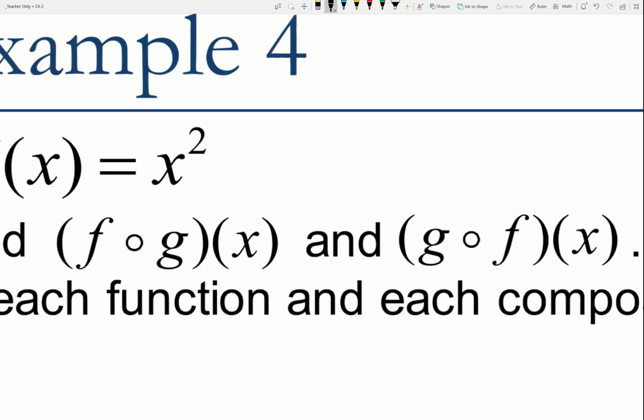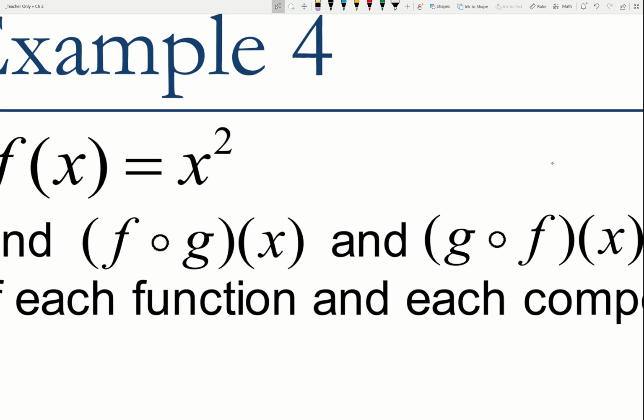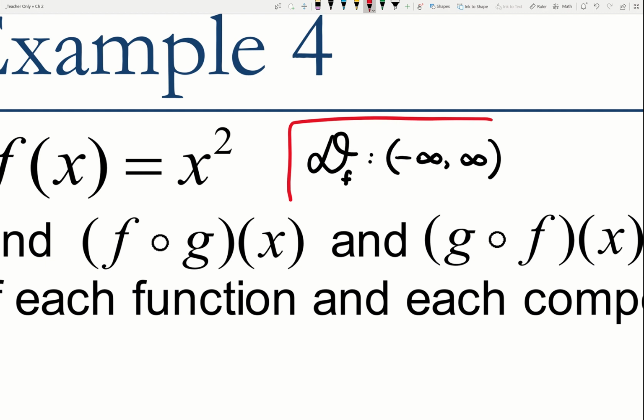So as far as the domain of this first function, that's just f of x is equal to x squared. I'm going to write that as script capital letter D, subscript f, just so I know what this is the domain of. And because I'm simply squaring the input, there's not a single number out there that I'm not allowed to square. And so I'm going to say the domain here is simply all real numbers, which I'll represent here by the open interval between negative infinity and positive infinity.